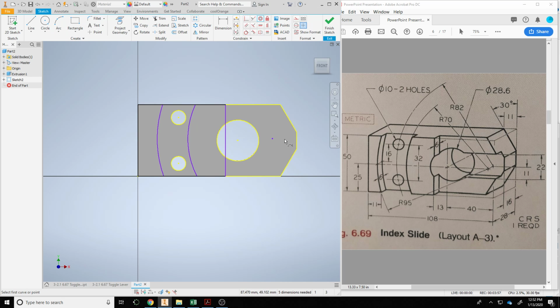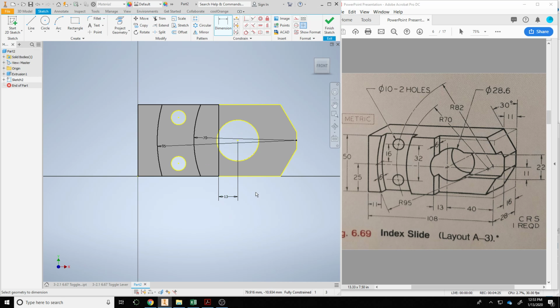Okay, and then I'm going to make this center point line up right here, and then I'm going to dimension this. This is going to be 70, and this is going to be 95. Okay, and then this is 13 from the midpoint.